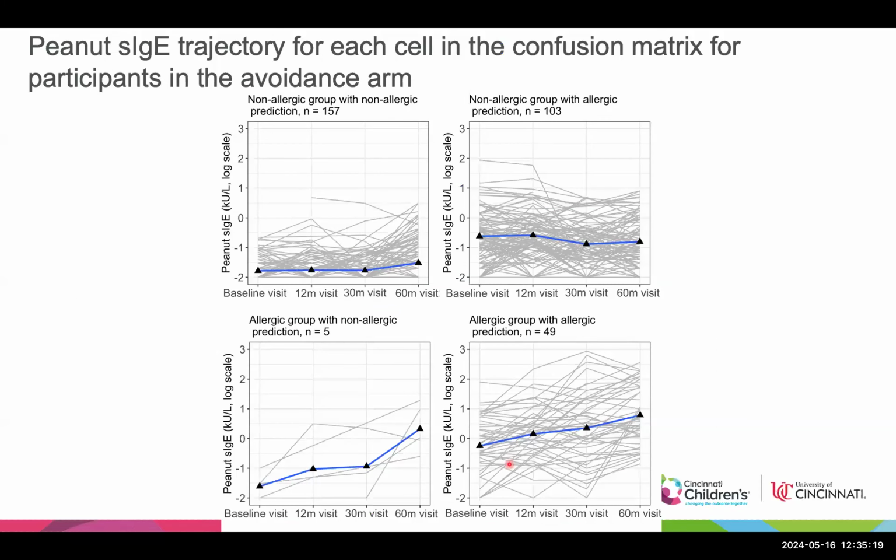Here again, we looked at this, and mostly I show it again just to introduce the next topic of the talk. Again, you see the true negative ones: they have pretty consistently low peanut-specific IgE over time. The true positive ones increase. Interestingly, we see the false negative ones, those that are allergic but were predicted as non-allergic, actually go up constantly, while the false positive ones stay constant. So one question we had: these go up and these go up, and these stay flat and these stay flat. Is it maybe more the change in IgE that predicts than the actual absolute value?